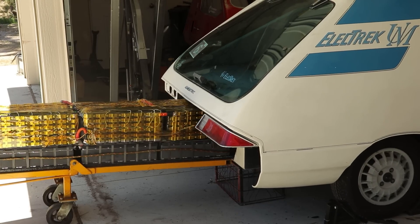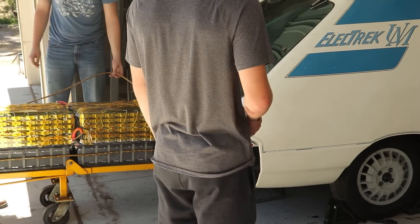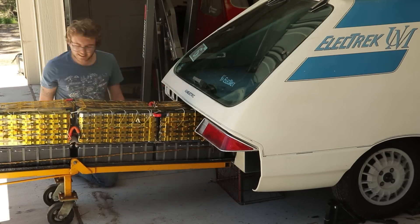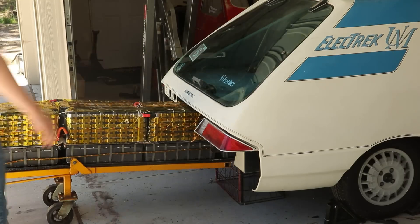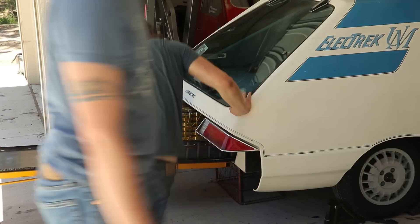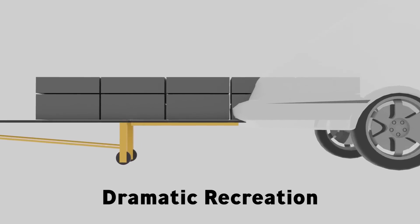My genius plan to get the batteries into the car was first wrapping the bottom set of batteries in electrically isolated paracord. Then me and my brother Quinn would pull from the front of the car through the battery tray while my brother Liam observed from the back to make sure nothing was getting stuck. This strategy was working well until a catastrophic issue occurred — the battery tray collapsed, and unfortunately I didn't get it on video.